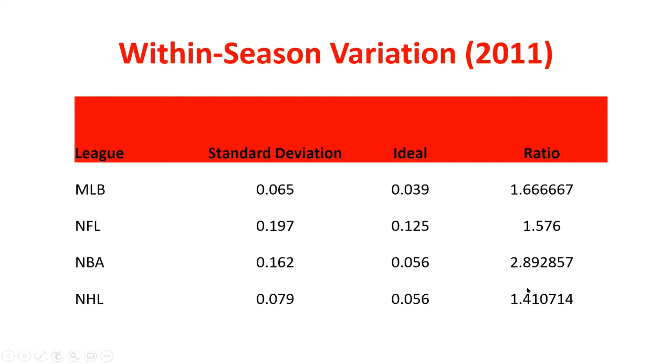And we talked about how we don't really want the ideal standard deviation. When I say it's the ideal standard deviation, that's the one to have perfect competitive balance. We already said we don't really want perfect competitive balance, because we want those large market teams to do a little bit better. I don't think the NBA has a leg to stand on to say, well, we actually have more teams in large markets, that's why our ratio is so much higher. They don't. In fact, I think Major League Baseball would be the one that probably has the best argument for that. They probably have a higher percent of their teams in large markets.